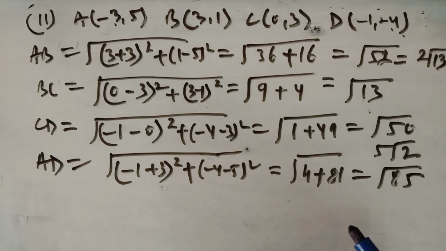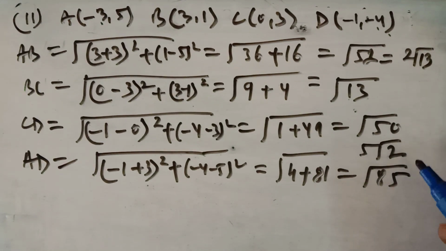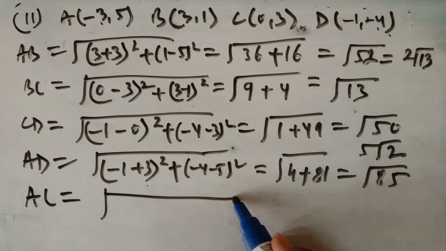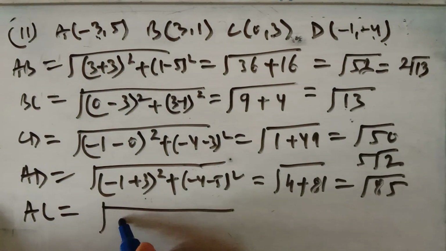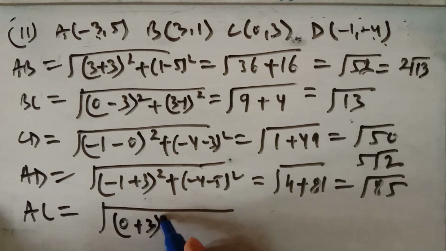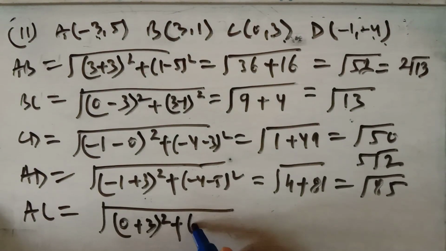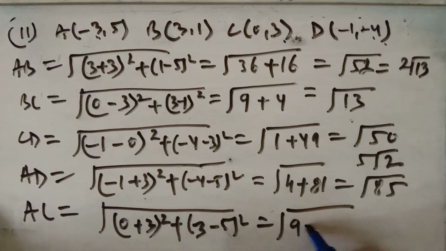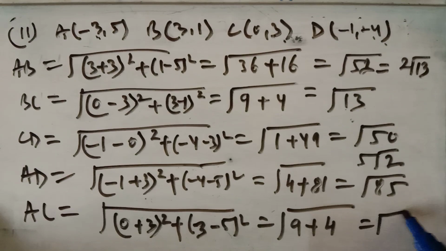So if you see it here, all the sides are not equal, equal भी नहीं है. But if you see it very carefully, अगर आप इसको ध्यान से देखें, that is the length of BC and AC. If you find the diagonals also, अगर आप इसका diagonal पता करें, that is x2 minus x1 का whole square plus y2 minus y1 का whole square, that is 3 minus 5 का whole square, that is 3 का square is 9 and 3 minus 5 minus 2 का square is 4, that is root 13.